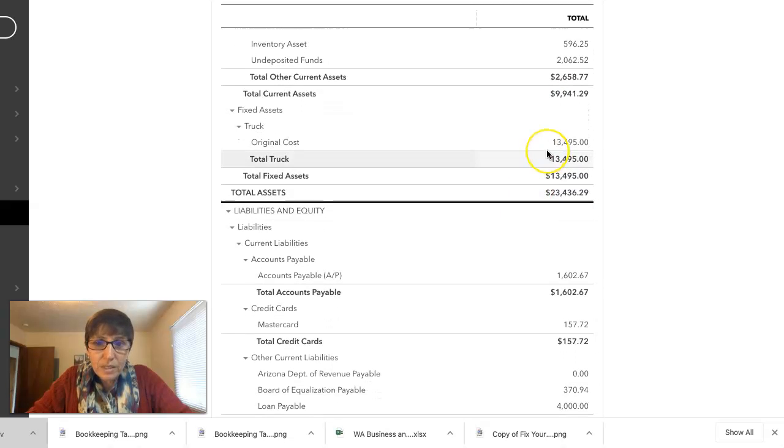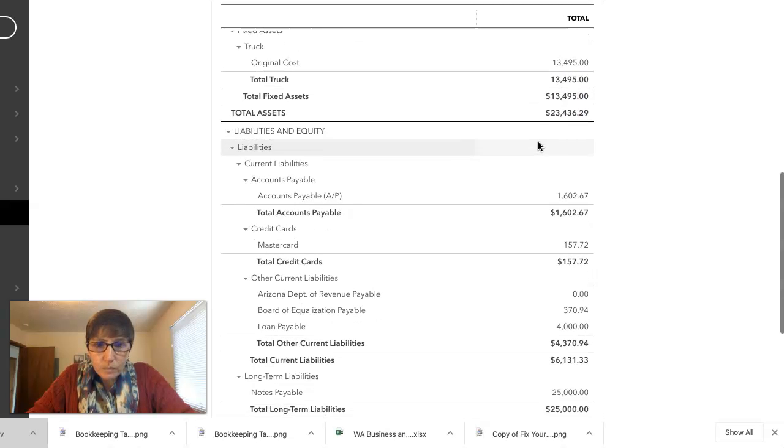Your fixed assets. Now, I'm just here in QuickBooks Online in the sample company, and it doesn't matter what accounting software you use. Pull up your balance sheet and try to follow along. Typically with fixed assets, I would expect to see an accumulated depreciation figure here. I personally would book that from the tax return, based on what your tax accountant did. So that would be an item missing here.